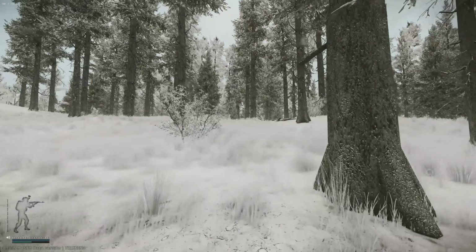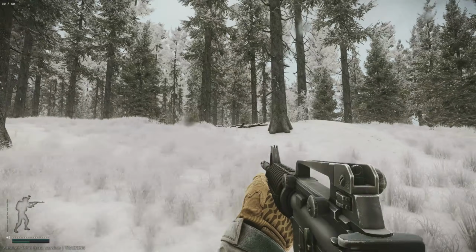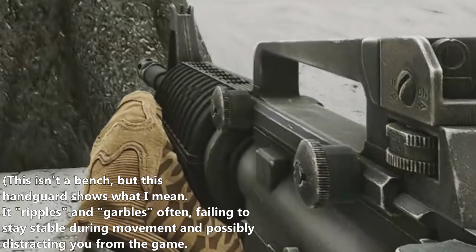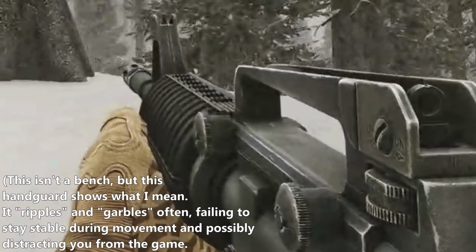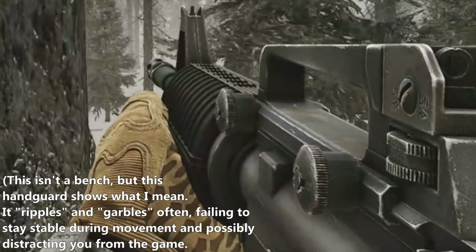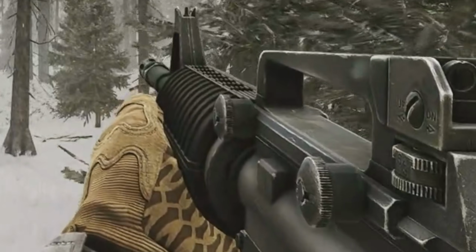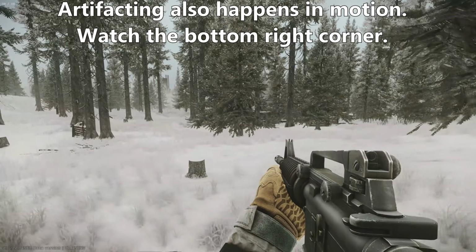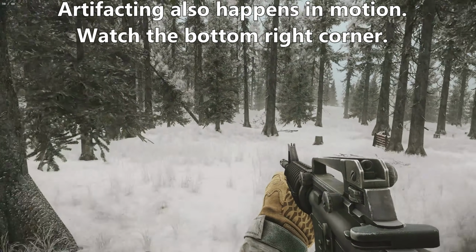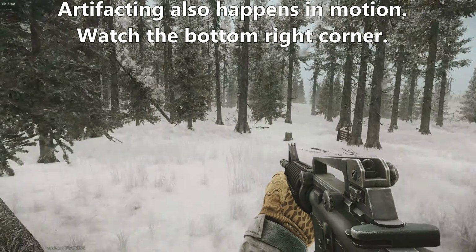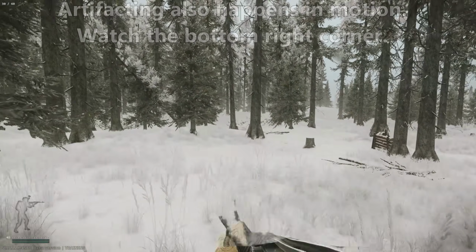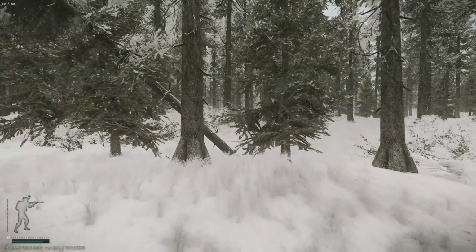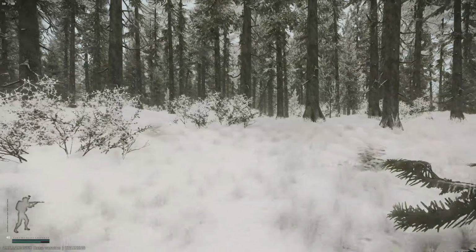This is compounded by the fact that on some surfaces, lossless scaling just failed to keep the image stable. I found this particularly easy to spot on some benches instead of the gameplay, which I'll try to showcase now for you, but this can be on any sort of surface that has pattern. It felt like there were blotches on the surfaces where it just sort of failed and just freaked out. This isn't helped by Tarkov's already shaky presentation with anti-aliasing, so this might be able to be suppressed slightly by using something like DLSS quality to try and reduce the amount of shimmering in the image.